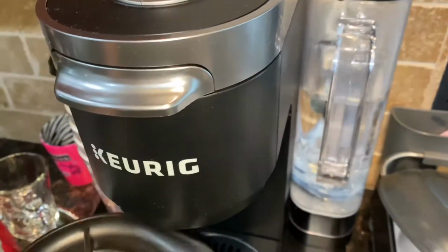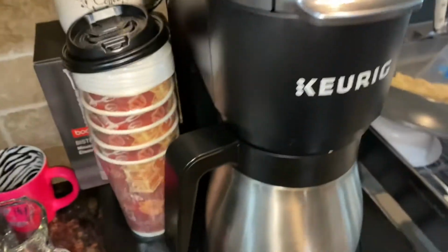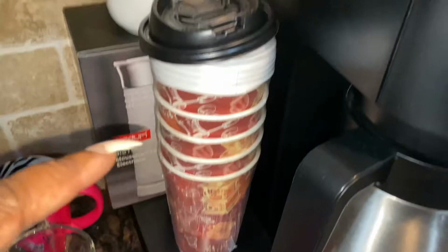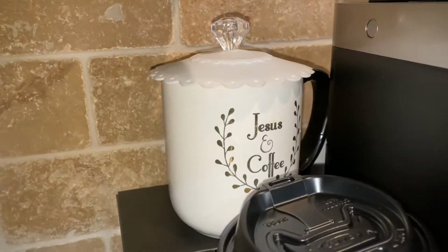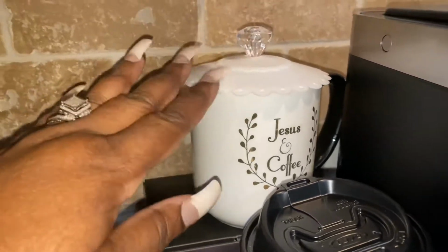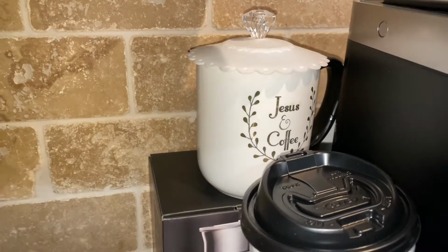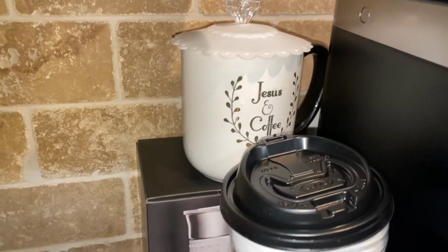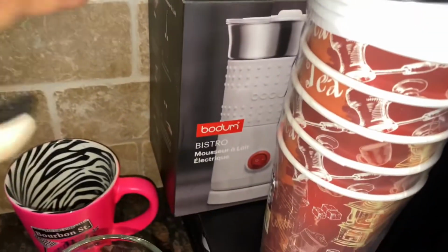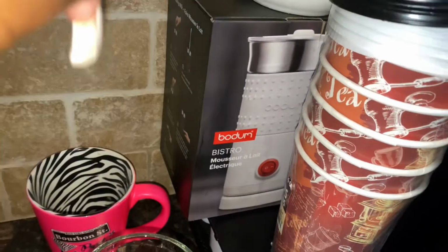There's my reservoir, which I could tell hubby was the last one to use because I keep it full. I have cups for my guests if they need one to go. That is one of my favorite cups, Jesus and Coffee. This is my little lid to keep it warm, even if I don't have it on my coffee warmer, which is upstairs right now burning a candle in my office. I'm using up the last bit of wax. I still put that on there to help. This was a gift, a frother, and I have not used it yet, but I am going to.